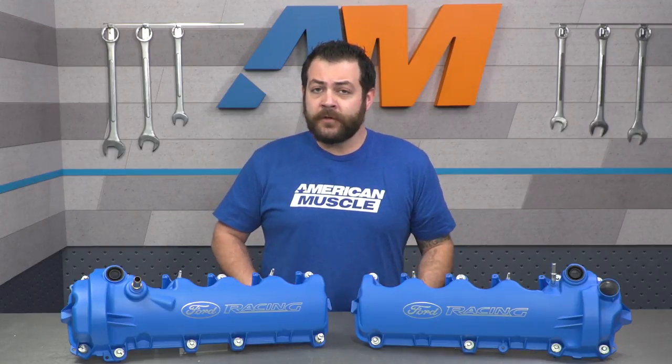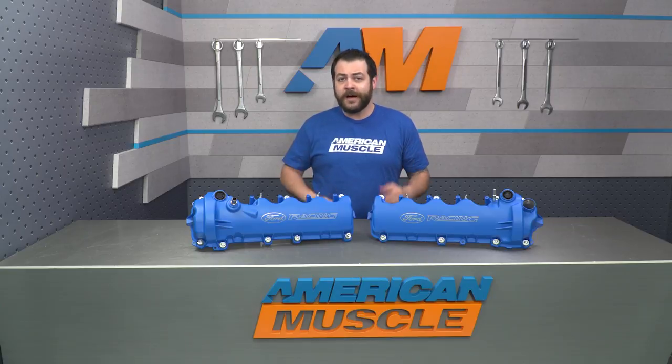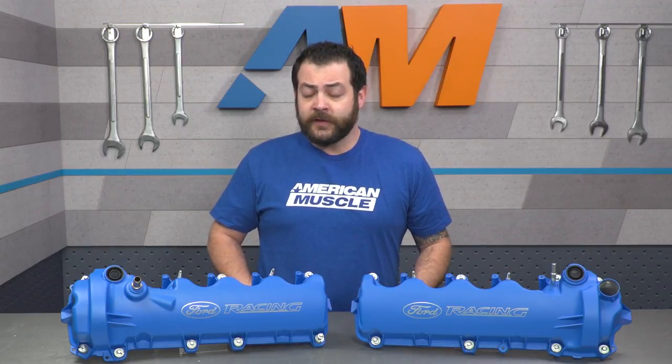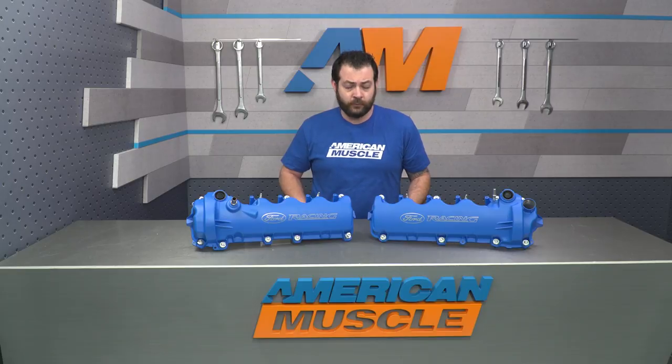In all honesty, I really think they're worth every penny. That's due to the fact that if you're looking to pull your own valve covers, you're going to have to put a lot of elbow grease into them — down to just the materials and the man-hours to get them back into shape, then prep and have them painted. Ford Performance does also have these offered in a chrome or a black setup, so depending on where you're looking to take your car, you have a couple different options as well.